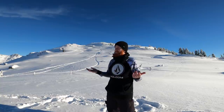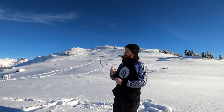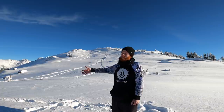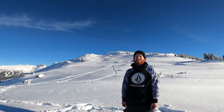And yeah, this is just a great thing to do early in the season, trying to build up our lungs. It's a great early season outing, just trying to build up the fitness and get used to doing these hikes and just understanding the body. Plus, it's a great little spot just to get away from the crowds. You come out here, it's like paradise.